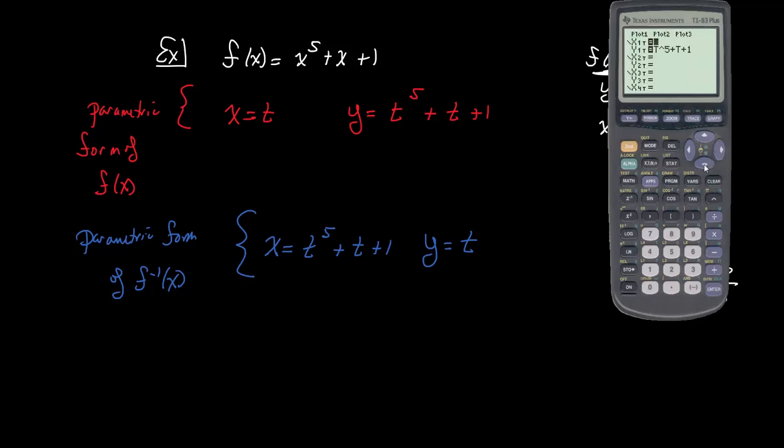So now let's graph its inverse. Our inverse we'll do in the second curve. So here I'm going to do t to the fifth plus t plus 1, and then I'm going to go down here and just put in my t, and I'm going to graph these at the same time. And notice, if I were to graph the line y equals x, these two would be symmetric about the line y equals x, and therefore I would conclude safely that these are in fact inverse functions. So clearly I find it much easier to write inverse functions in terms of a parametric relationship than I would ever want to do using our same functional curve as we did back in algebra.